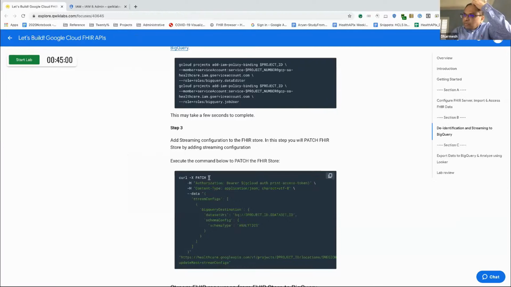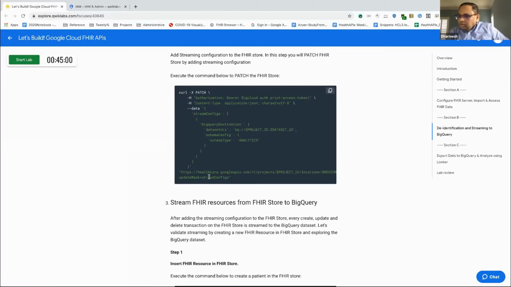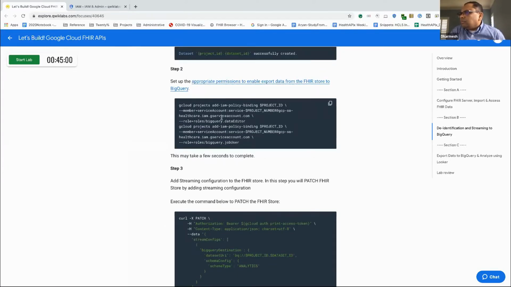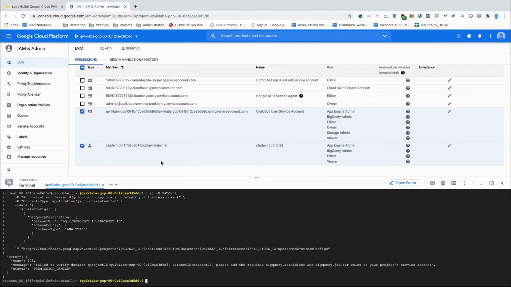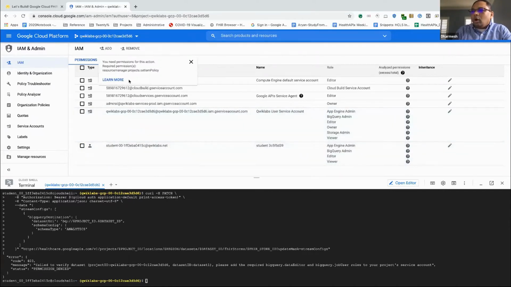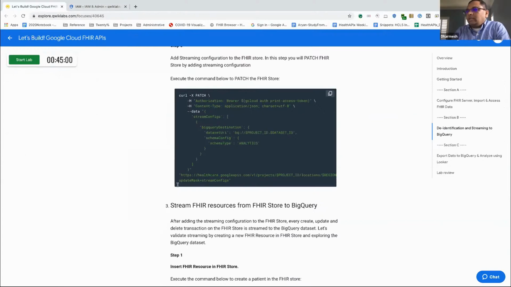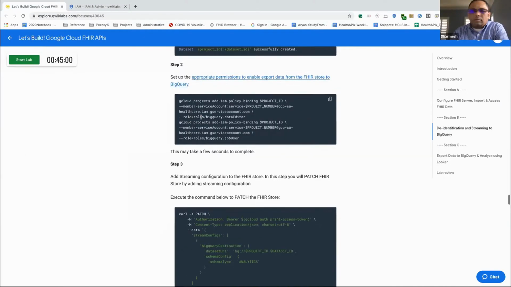So what we'll have to do is go through the instructions in theory, because I think we don't have appropriate permission granted to your GCP project that has been created into the quick lab. So I apologize for this small glitch. We can walk through the process of how you would do it otherwise, and then we can end this. And I apologize for this inconvenience.